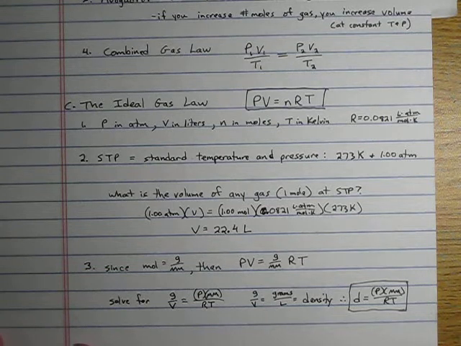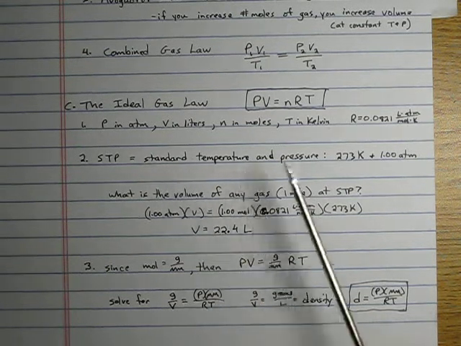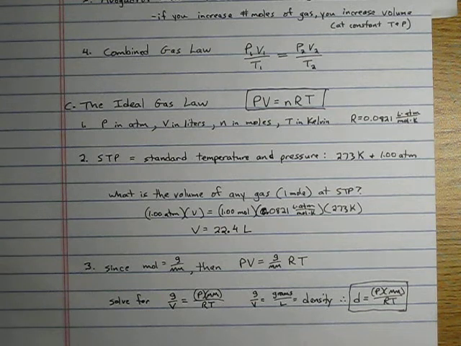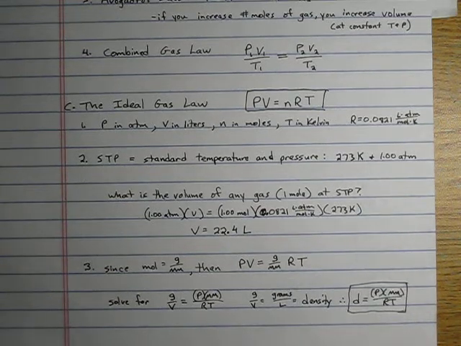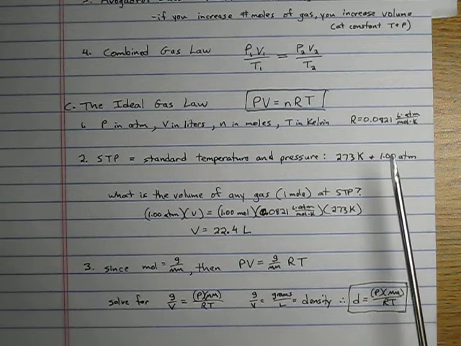Okay, and we can use this ideal gas law to do some calculations, and someone came up with a concept called STP, standard temperature and pressure. And they said, okay, when you're dealing with stuff, what should we call standard temperature? Well, we're going to call it 273 Kelvin. That's 0 degrees Celsius. 0 degrees Celsius, 273 Kelvin, because we must put it in the Kelvin scale, is standard temperature. Standard pressure, 1 atmosphere.